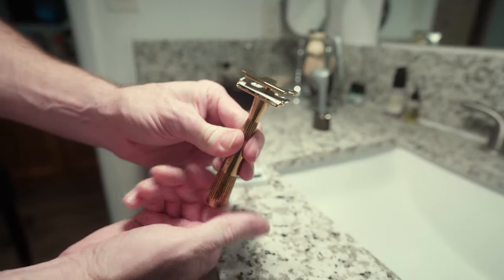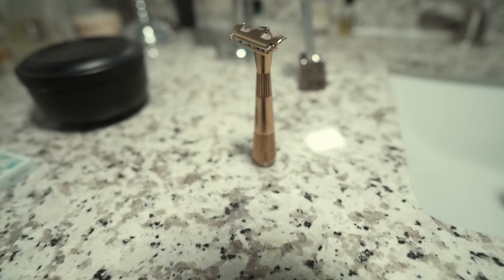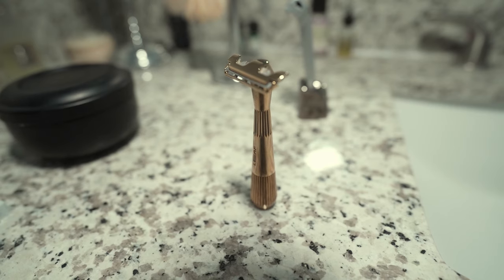Super simple. All you have to do is unscrew it and the blade comes out. I love that and it's also really easy to clean — there are no hidden spots you can't get to. I kind of feel like it's got that 1940s art deco feel. I didn't think I was going to like it; I absolutely do. I also like the way they do their blades — it's a double edge just broken in half. You just take a double edge, break it in half, and now you have the blade that fits. So initially I'm going to shave with the feather blade and then halfway through change to my favorite, which is the feather.